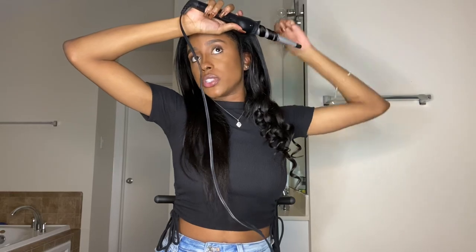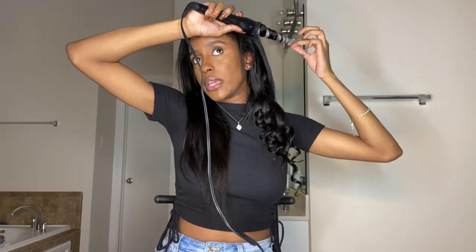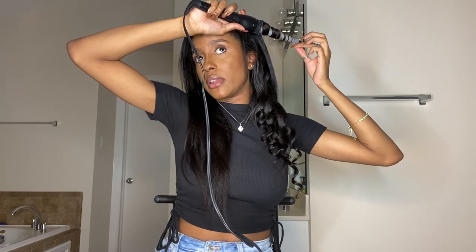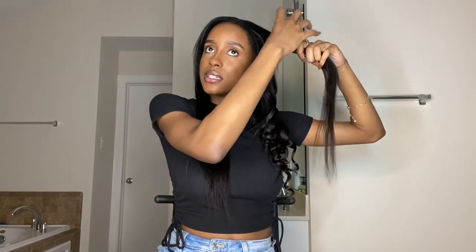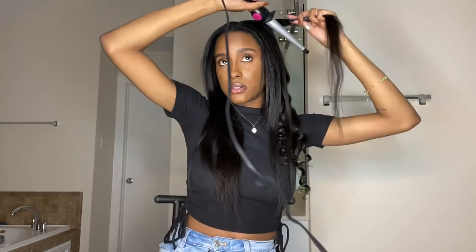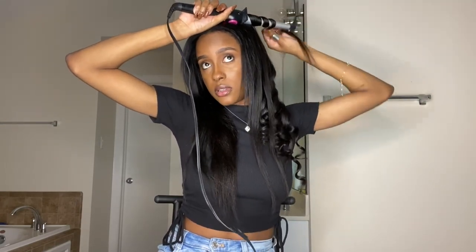And also you can alternate between the way you curl the hair, but I don't really care for a lot of volume right now, and it's extra work going both ways. So I'm just gonna stick to the line one way. But when I get to the front, I do like to curl it so that it falls in my face. So towards my face, I mean.